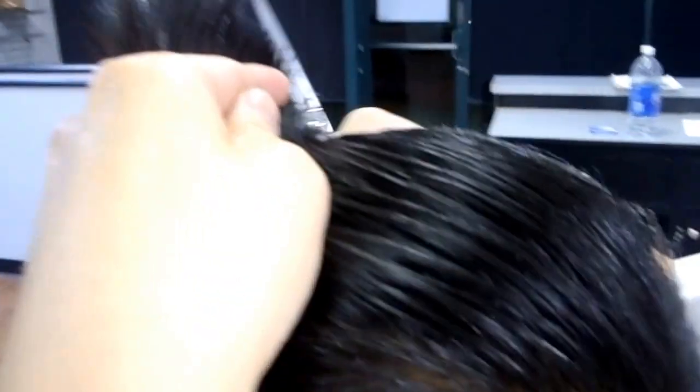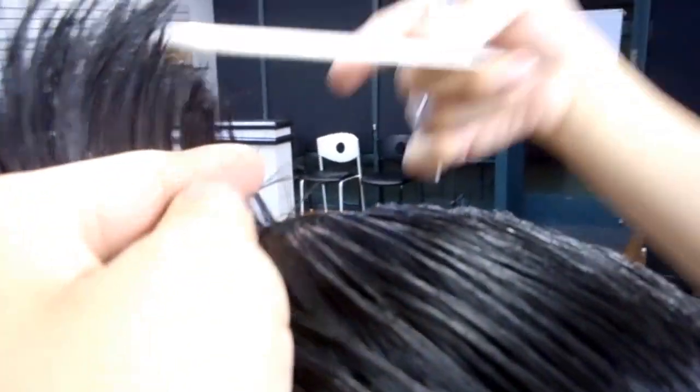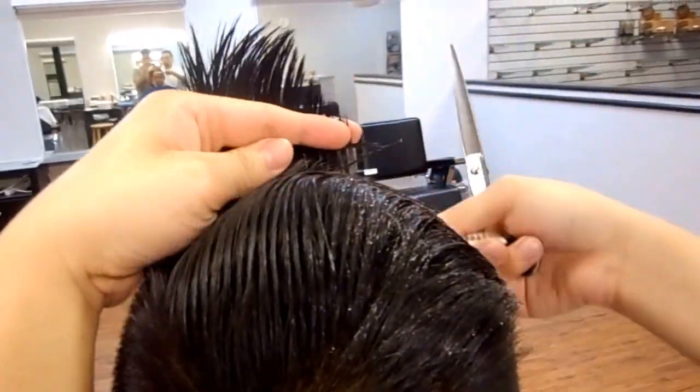Can you see Daniel from the angle? Yeah, he's good. From this angle, can you see? Yeah, like right here? Okay, so Daniel's going to be behind me while I'm looking at.